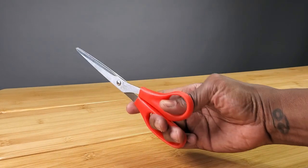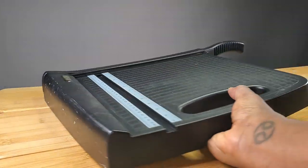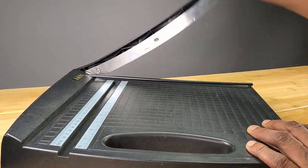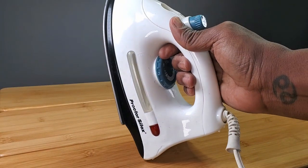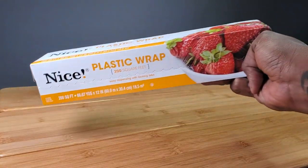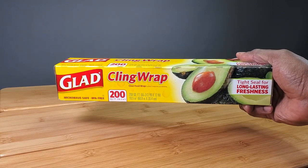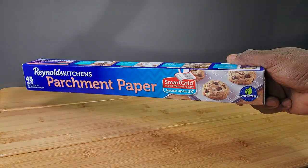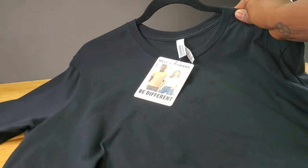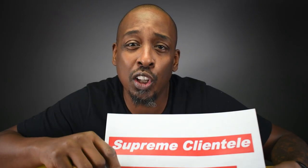Here's what you're going to need: a pair of scissors to cut the paper with — I use a guillotine paper cutter, it's optional but makes life easier — an iron, some plastic wrap (I like the cling kind), some parchment paper, and of course I use the best blanks on the planet: Bella Canvas.